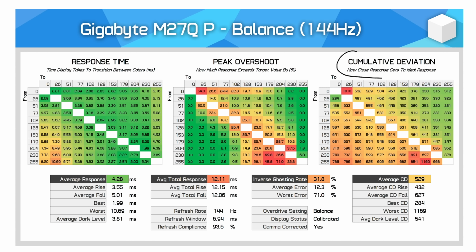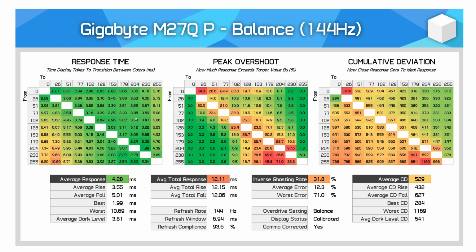Finally, let's talk about the cumulative deviation numbers, which is quite a unique measurement and something that isn't as intuitive to understand compared to the response time or the overshoot numbers. But essentially, the cumulative deviation numbers are a way for us to fully characterize the response behavior and summarize that in a single number. So we've often talked about cumulative deviation being a combination of our response time and peak overshoot values. We've also talked about cumulative deviation often showing the balance between response time and overshoot behavior, and you'll see that in the charts.